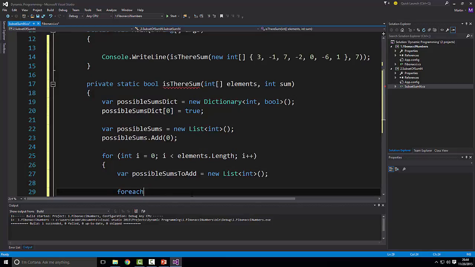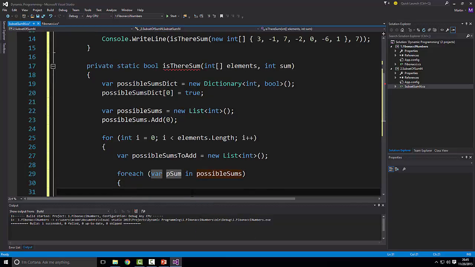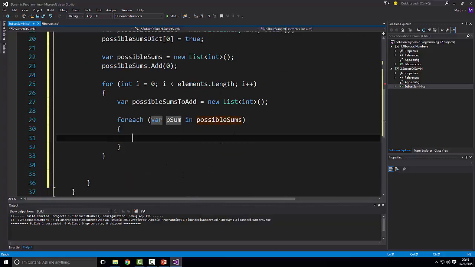So for each var psum, possible sum in possible sums, what is the thing that I want to do? Okay, so at each step, let's imagine here that i is like 5.